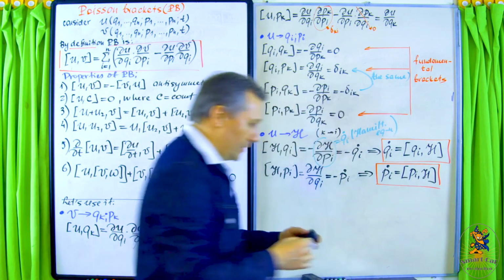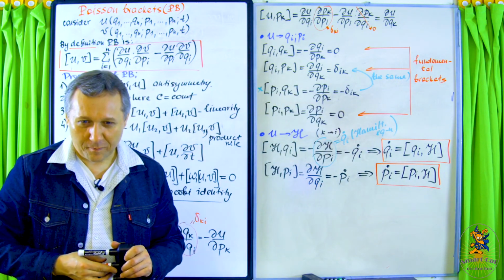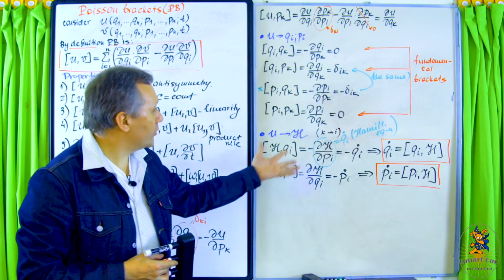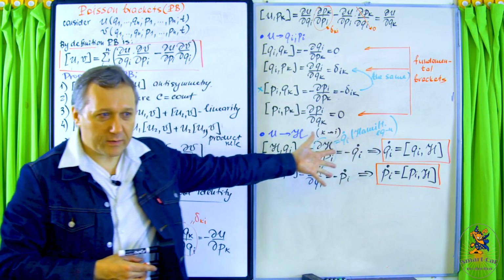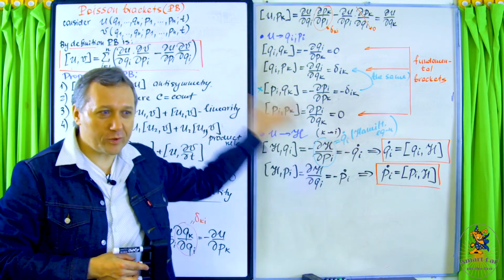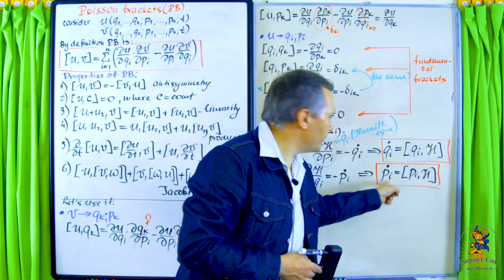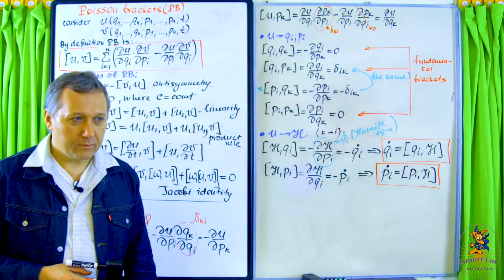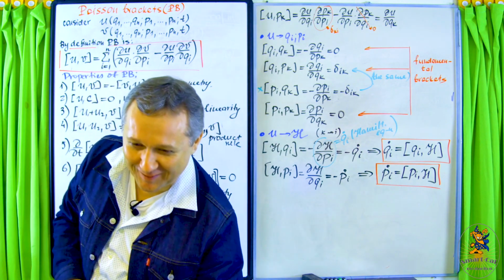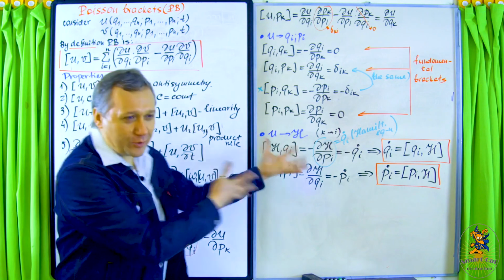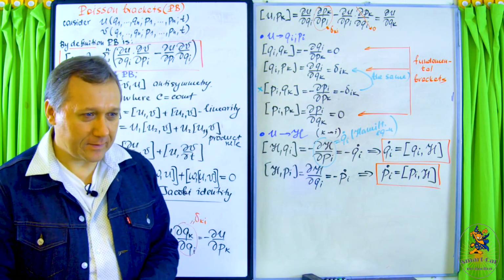And look, they are exactly symmetrical. Nice. Before, you remember, we had that minus all the time spoiling the symmetry. Now we don't have any minuses. We have exactly the same order. Everything is the same, except here we have q and here we have p. Looks great. And I'm sorry for holding you a little bit long, but I wanted to get these Hamilton's equations before we call it a day.